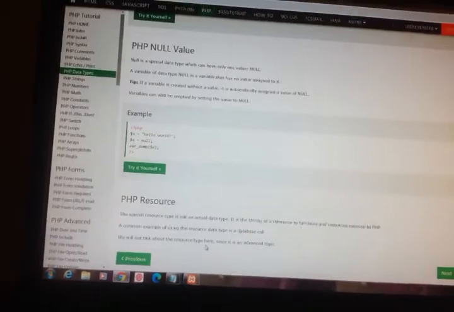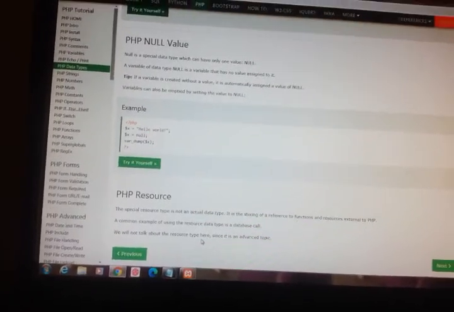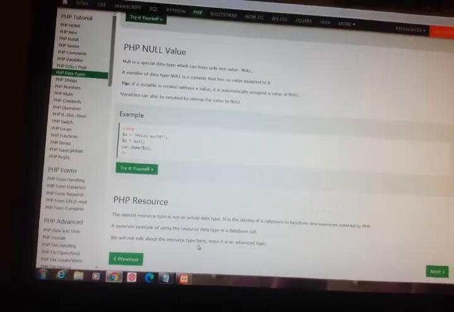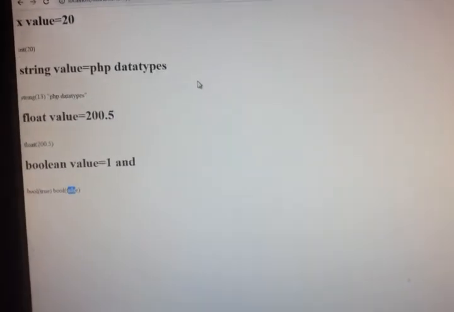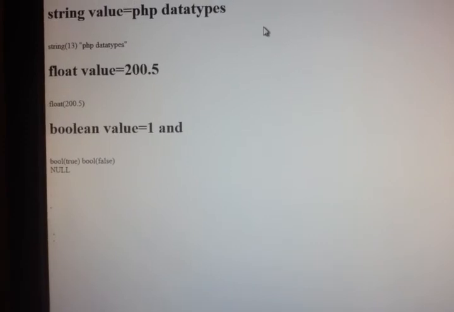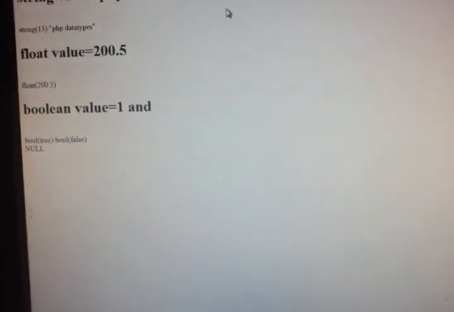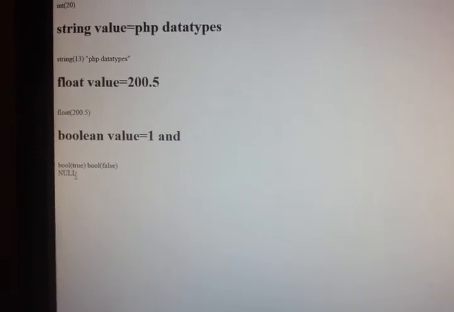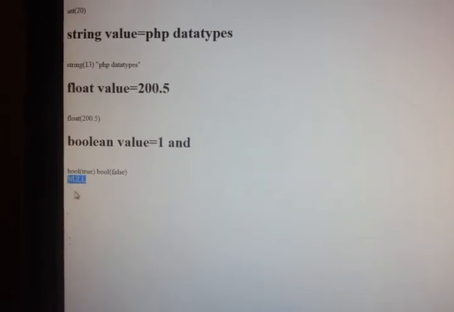Save. See, we got NULL. If we give the value as null in small letters, we got NULL. So this is the data type.